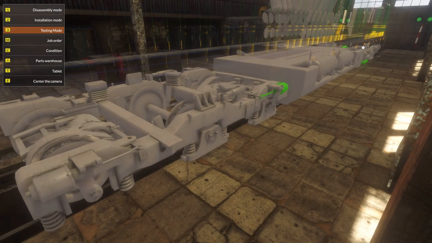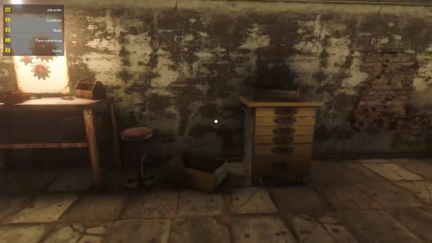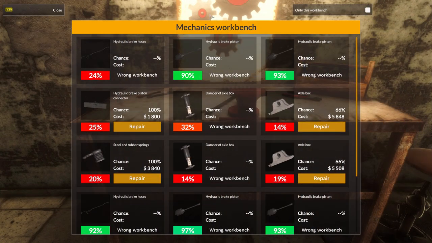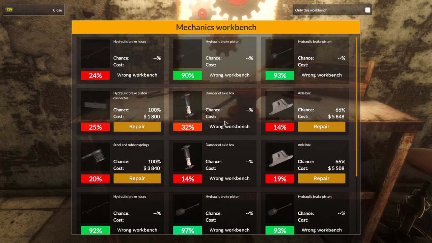You can see I tested a couple of things over there. So we do have some hydraulics that we're dealing with here. A lot of mechanic stuff, though. So we can repair the axle box and all kinds of things. The hoses are going to have to go over by the hydraulic area. So we have no problem repairing most of this except for those axle boxes.